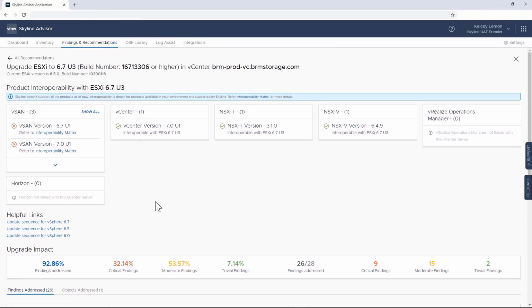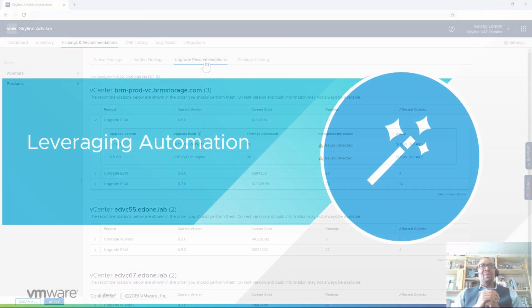The product interoperability check will also alert you if another product is not interoperable with that upgrade recommendation. This way, you are made aware if another product needs to be upgraded first before performing the recommended upgrade.